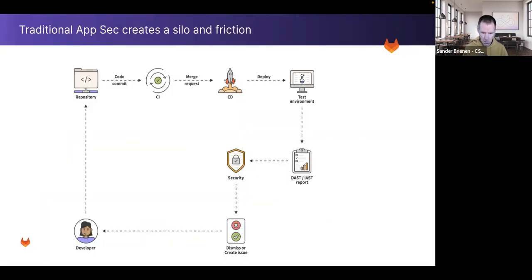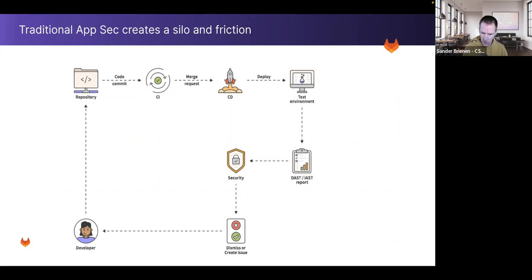Let's look at how a traditional application security silo often works. So we see a developer committing to a repository, then the merge request is merged and the deployment is running against a test environment.